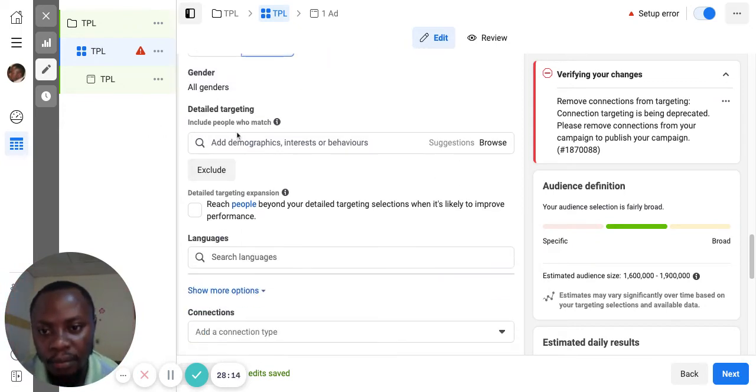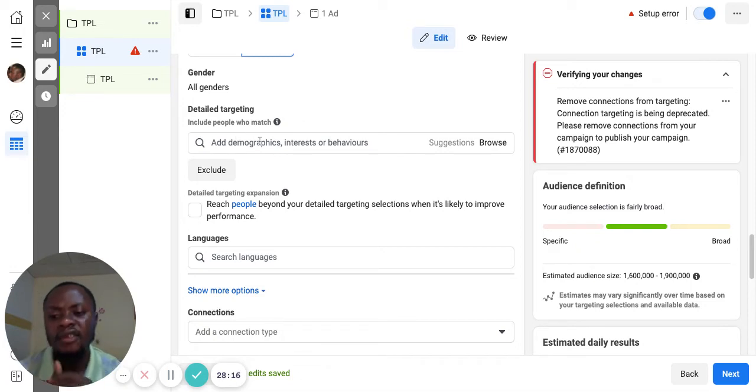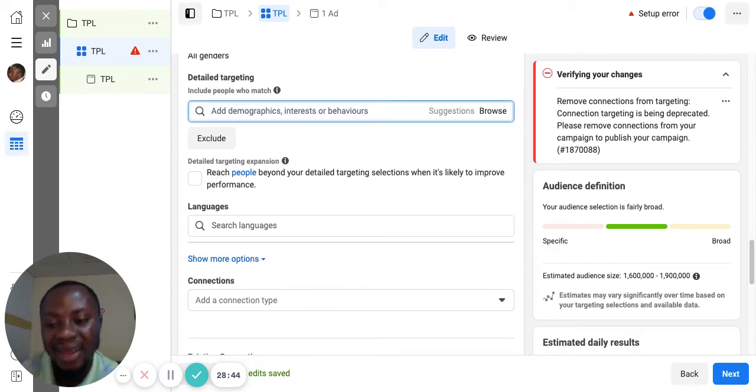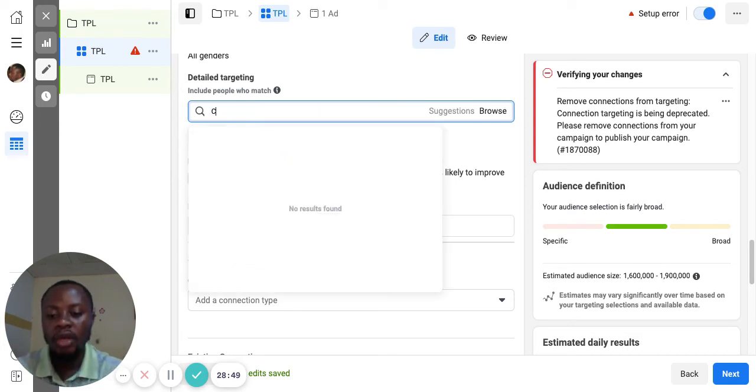Now you come down. Now we have detailed targeting. In detailed targeting, we have 3 different ways you can target. Remember, I told you guys yesterday when we were looking at the basic terminologies. Now, we have demographics, we have interests, and we have behaviors. Let me say you want to target in detail, maybe you are a cake vendor. I told you guys I'm going to be using cake vendor. You're somebody who deals with cakes. You just come here, you want to target people detailedly, people interested in what you are doing. Just come here, maybe just type cakes.